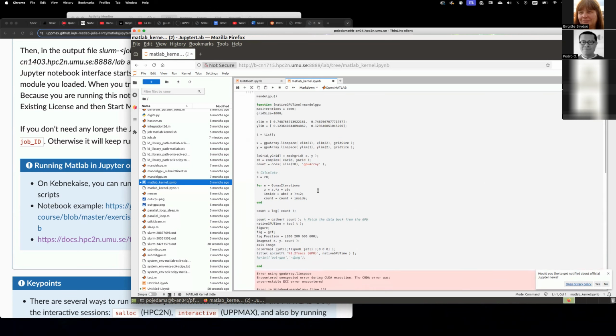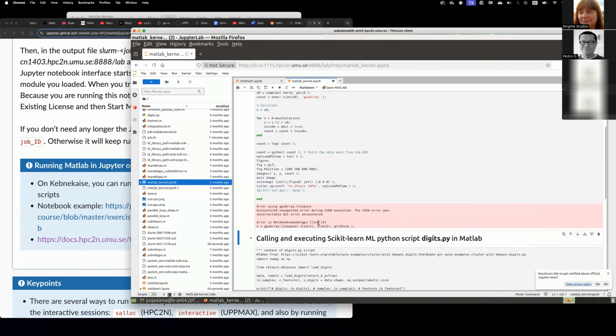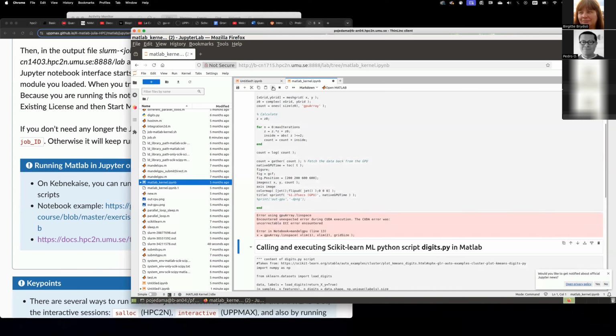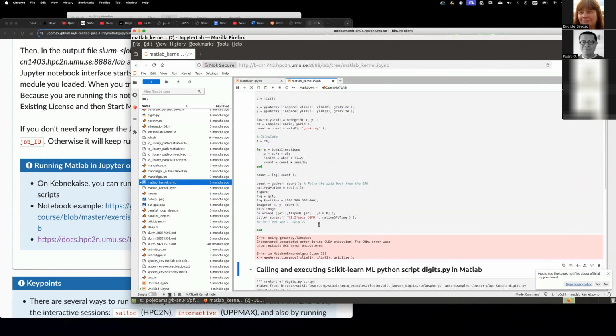So it seems to be some issue. Let me see. Using GPU array.